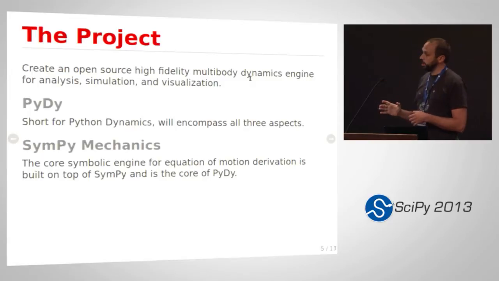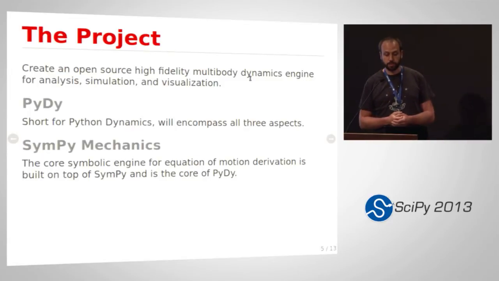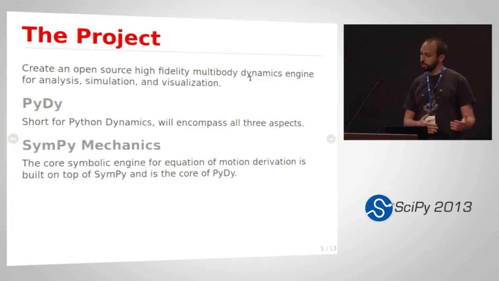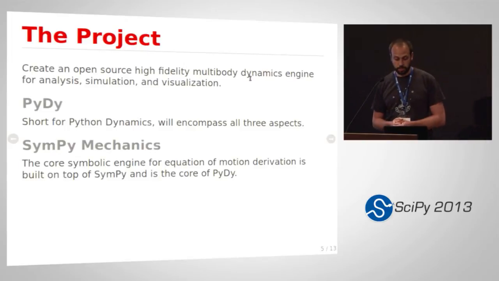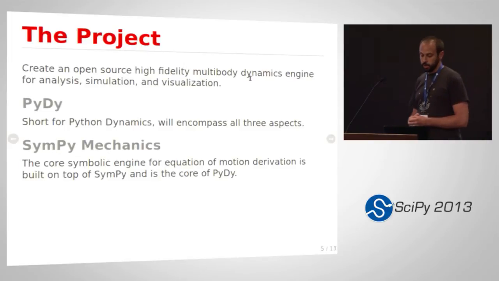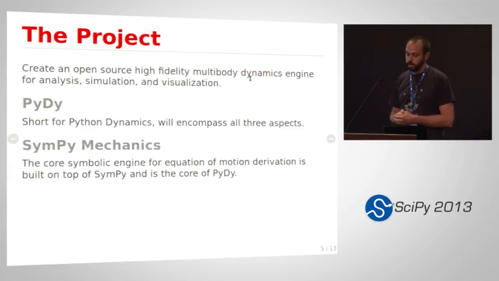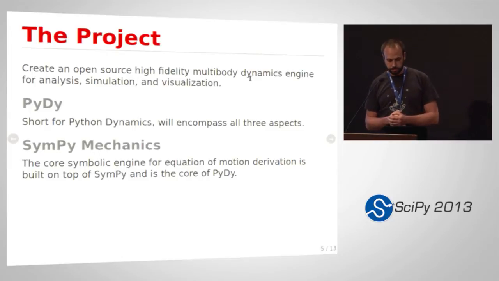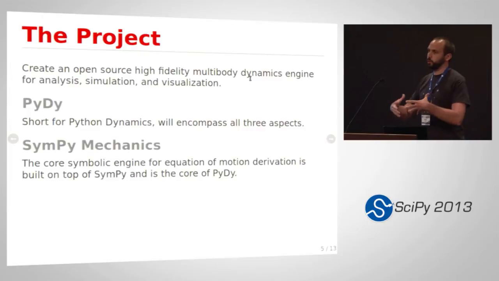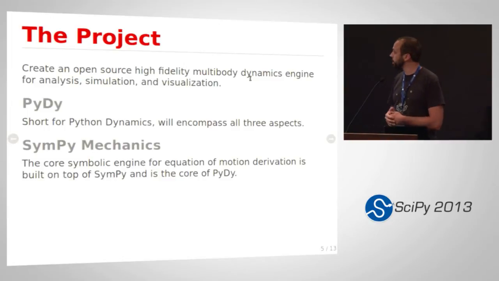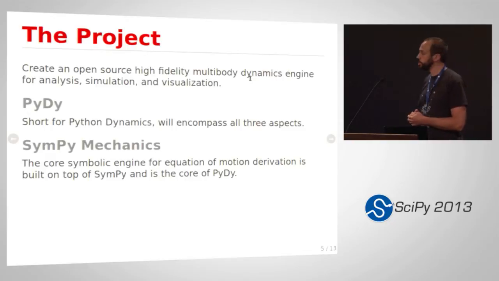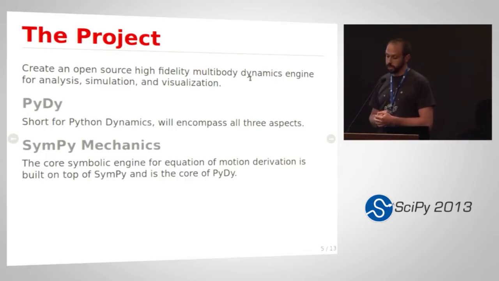So our goal is to create a project that is competitive with these kinds of packages that we traditionally learn in engineering, but we're going to take open source to heart and create something that's better in a lot of ways. And we have a couple of parts here. The main overarching part we're calling PyDy, and you can visit pydy.org to see some details of what that project's going to encompass, but it's going to really encompass the whole picture from modeling to simulation and visualization. But our core is based in SymPy. And we've developed a package there called SymPy Mechanics. It's under the physics subpackage.